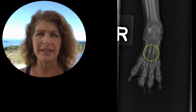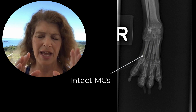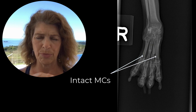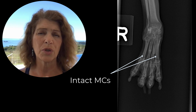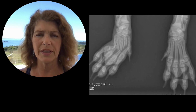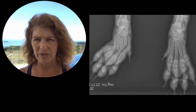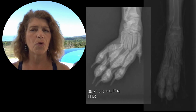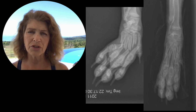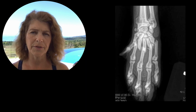Fractures of the paws are best handled with splints. Ideally, if there's at least one metacarpal or metatarsal bone that is intact, that makes life a lot easier because you're already working with a bit of an internal splint, which helps hold everything together. Don't worry that they're not totally properly aligned. The body will take care of that with time. Even with all four metacarpal or metatarsals fractured, you can simply splint that paw until it's healed.